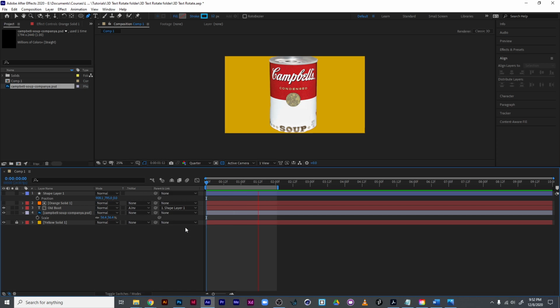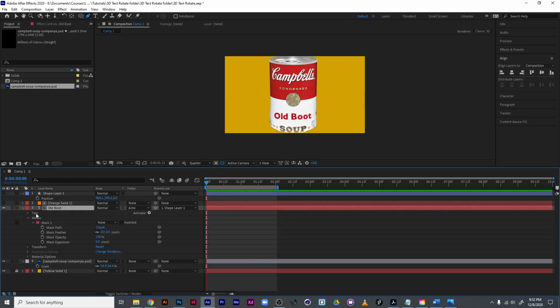So as I said in the beginning, a little more difficult than you might think, but using the combination of the 3D layer, which has the text parented to it, so you can turn it around, animating on the actual shape layer, and turning on the 3D character enable and rotating up, you can get your text to move in 3 dimensions.